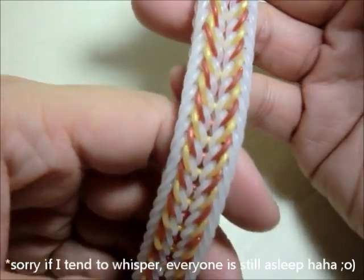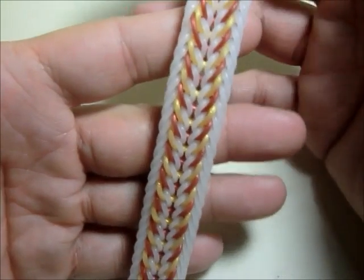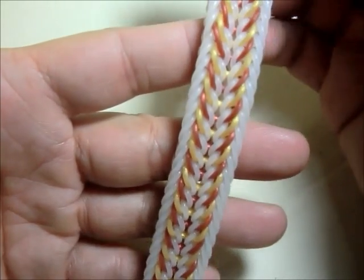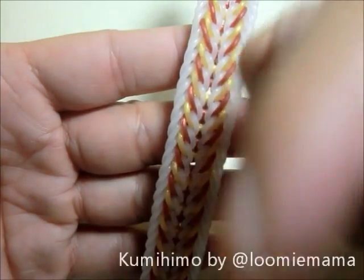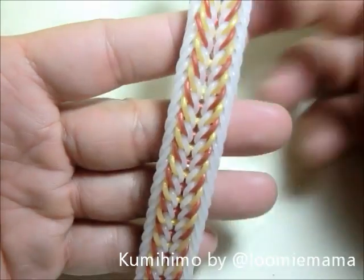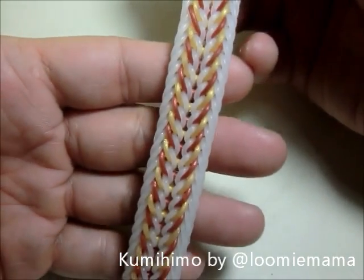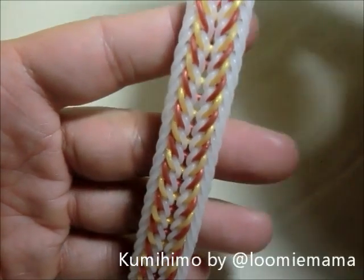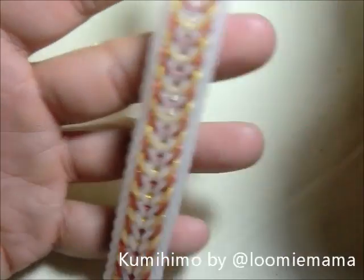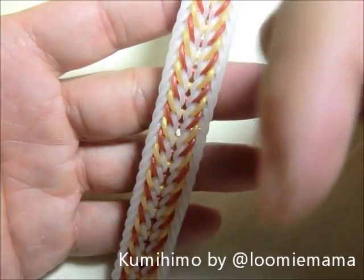I'm excited because this bracelet is the very first hook-only design of one of our most favorite designers, super elegant and amazing, KUMIHIMO. She created this bracelet called KUMIHIMO. KUMIHIMO is a Japanese braiding pattern. That looks very complicated but is actually very easy when being made. And I'm very happy that I was able to name this bracelet. Whee! So this is KUMIHIMO by KUMIHIMO.